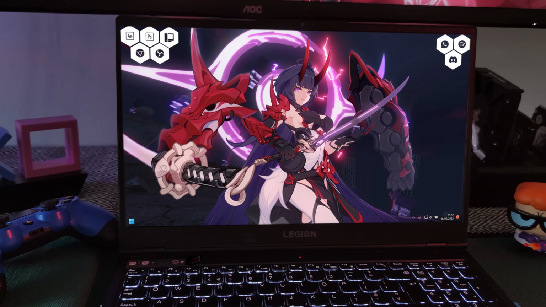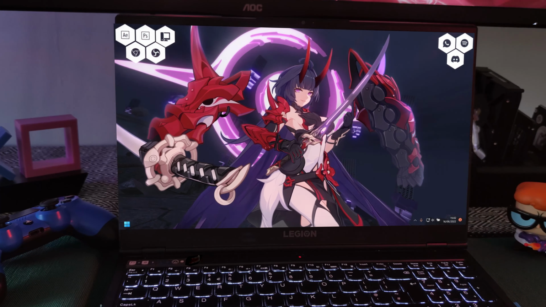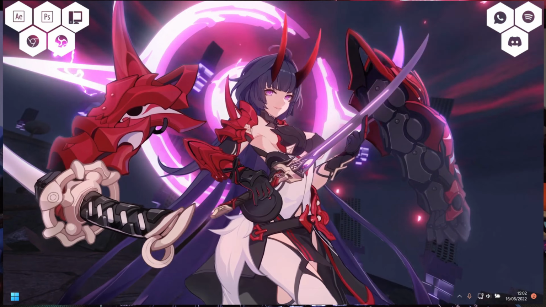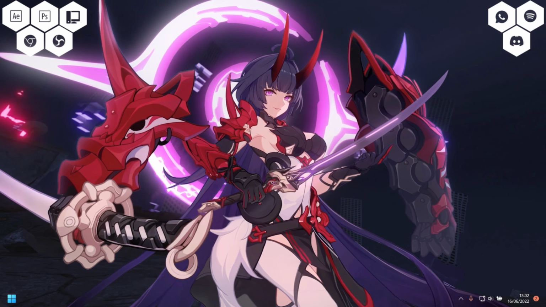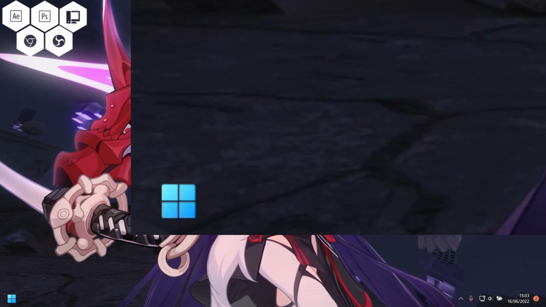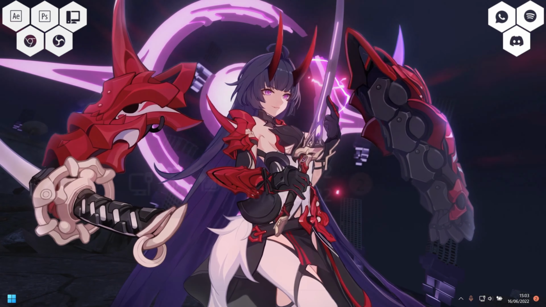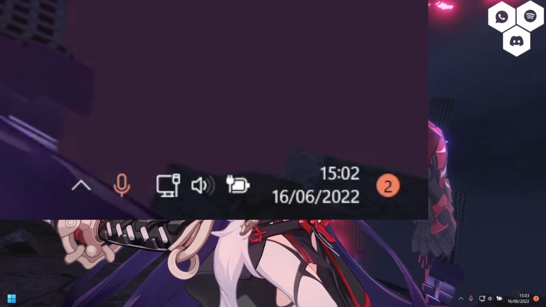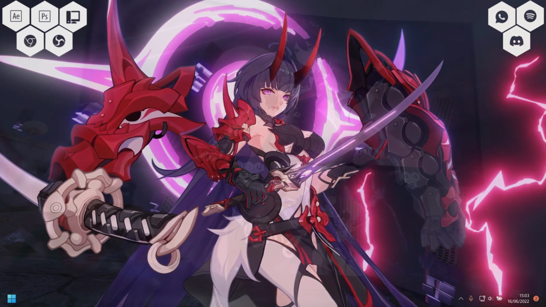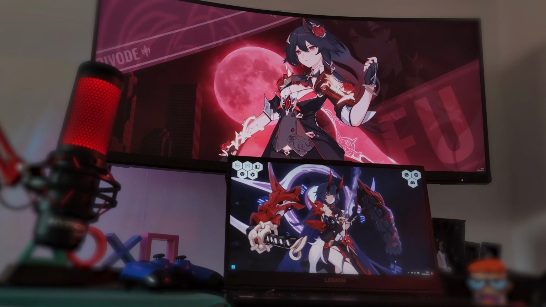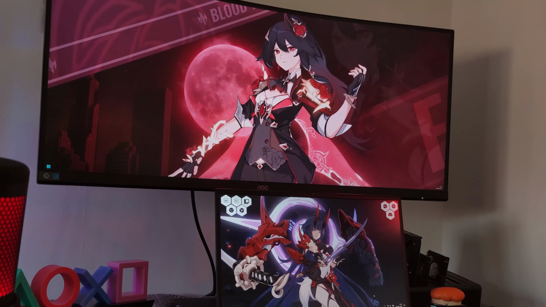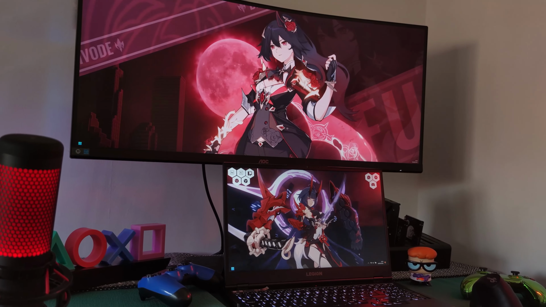Now with this setup, we're going for a clean desktop look, with the main focus being around this awesome live wallpaper. Done through the use of a super minimalist taskbar, which solely consists of the Windows Start button on the left hand side, and on the right are the clock and a limited number of indicators. And additionally here, we're also replacing the classic cluttered desktop icons with these nifty little hexagonal shortcuts. And as a quick side note, for those of you running dual monitors, I'm also going to leave a link for this secondary complementary backdrop down in the video description below, as well as everything else you're going to need in order to recreate this setup.